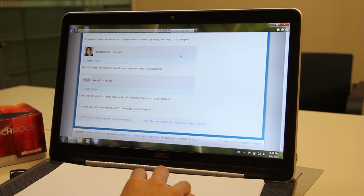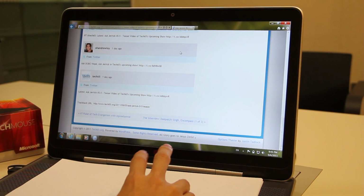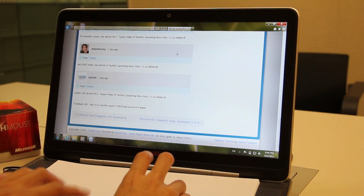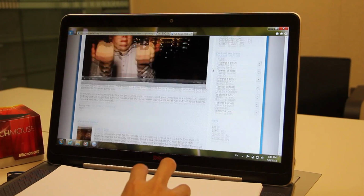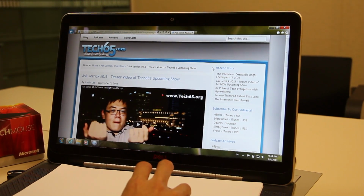Of course it does get a little bit confused sometimes with the scroll, as you saw. Another thing is that most of the time you will be used to using two fingers to scroll, because a lot of trackpads do that. Not just the Apple ones, but even some of the Windows machines do that as well. So that is one thing that you might take a while to get used to.